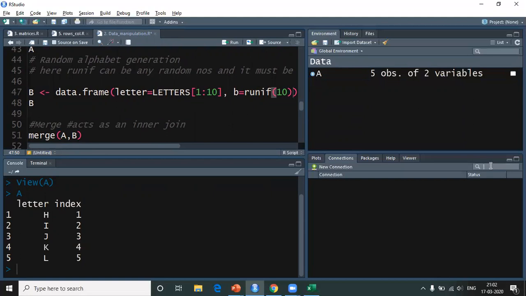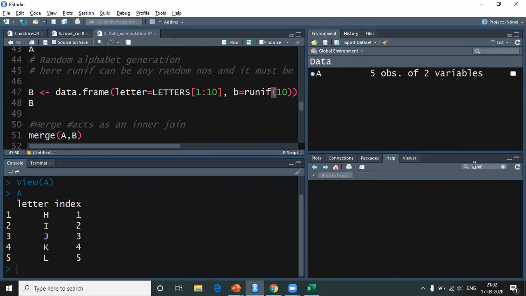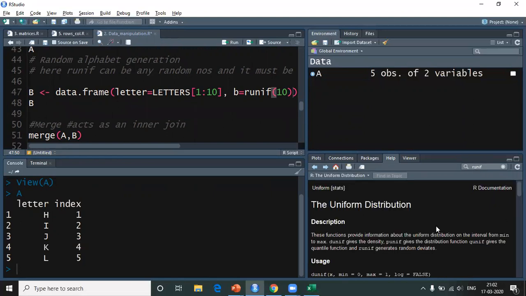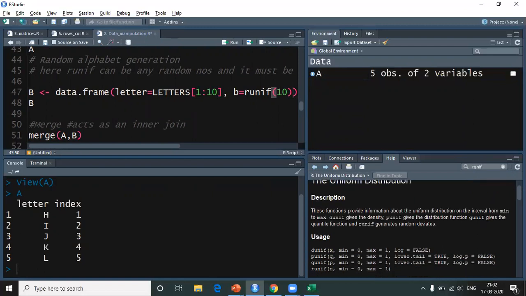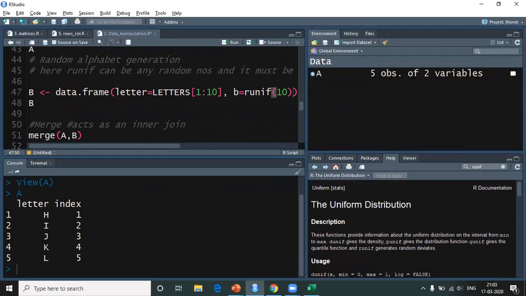Now, if you don't know what runif is, then the most ideal thing that you should be doing is pause the video, go back to your help, check what runif is, hit enter. Even before you start playing the video, read about it and see if you understood, and if what you understand is at par with what is happening in the video.